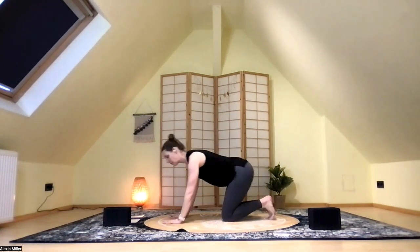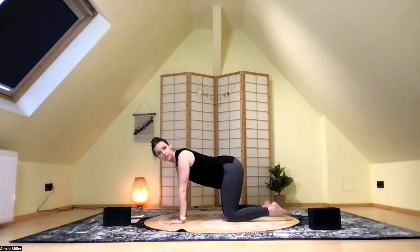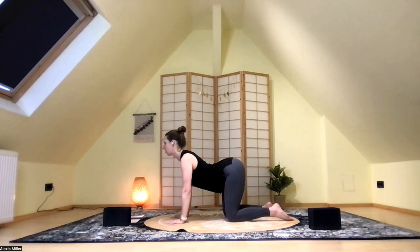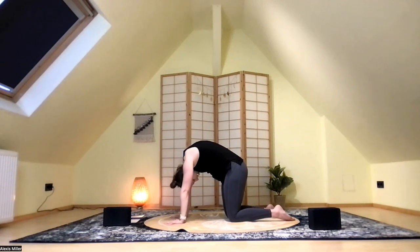And then exhale, drop the hands down to the mat, roll over the knees, or kick your feet out to the side and come into table. So your hands are beneath your shoulders, your knees are beneath your hips, and the tops of your feet are on the floor. We're going to inhale as we sink our bellies, lift our head and our hips, coming into cow. And then exhale, lift the back, sink the head and the hips, coming into cat.